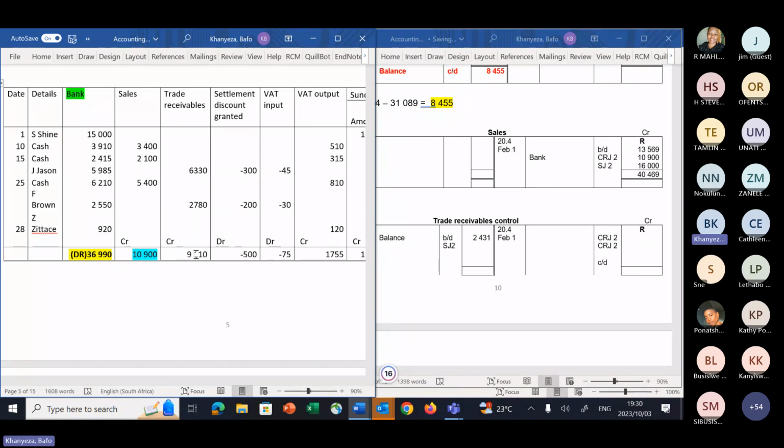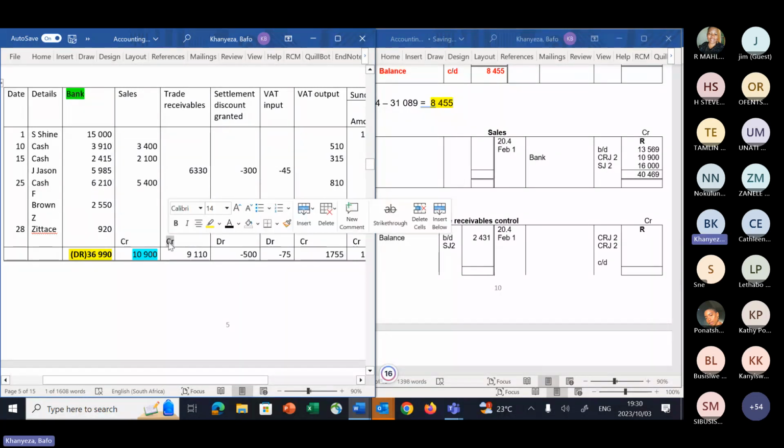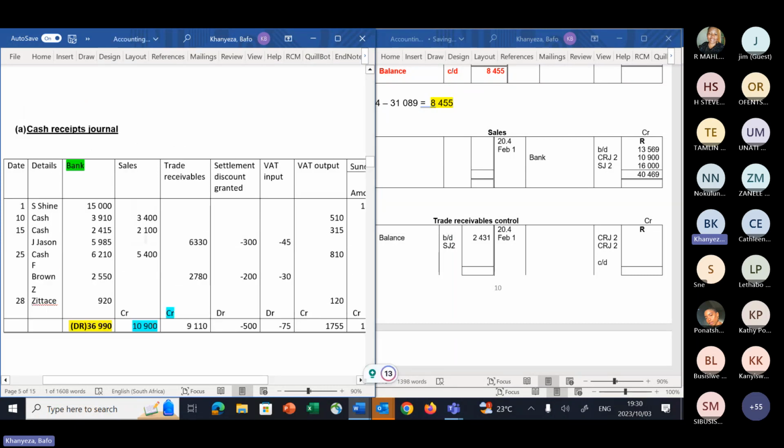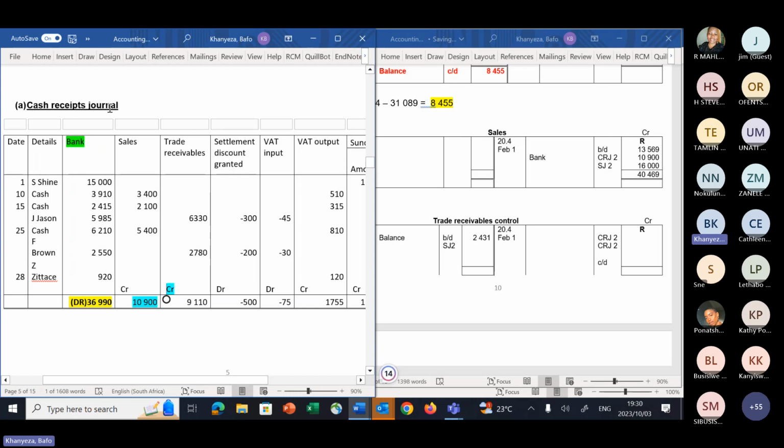So now, that's why I said, because it then confuses you. What is this trade receivables? Another way of reasoning this is that this is already a credit. But in fact, why are we crediting this? It's because it's a cash receipt for trade receivables. So when money is received for trade receivables, people are paying the business. But in any case, you look at the cash receipt, it's already a debit. So it means these trade receivables, it's a credit. So that's why it gets a little bit confusing.